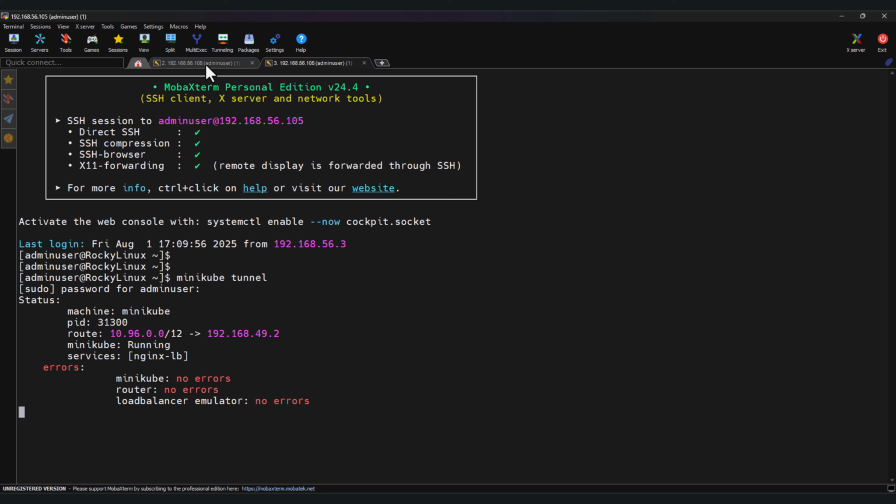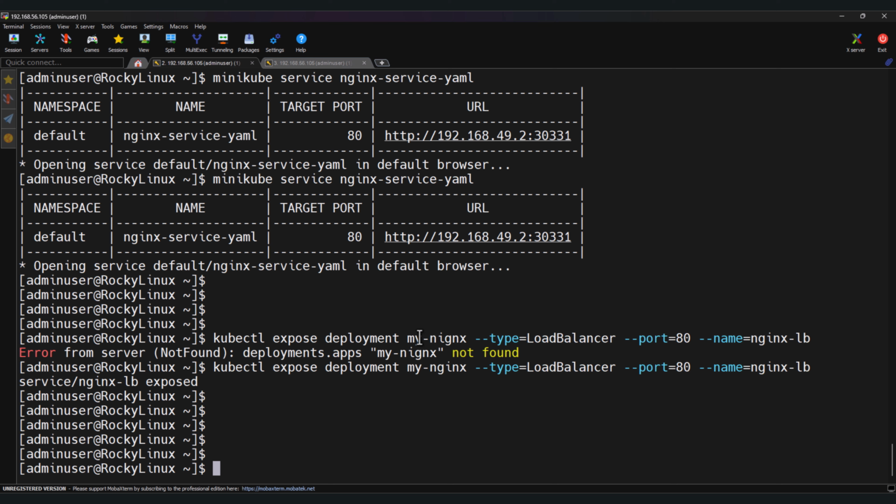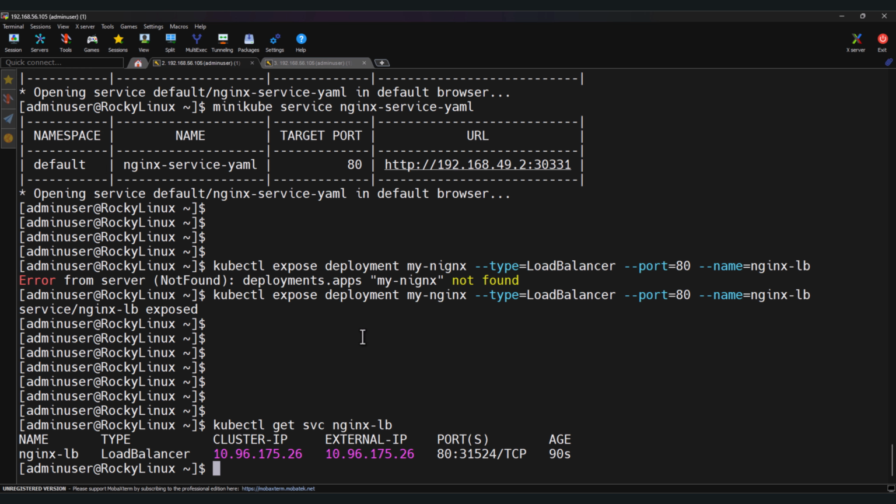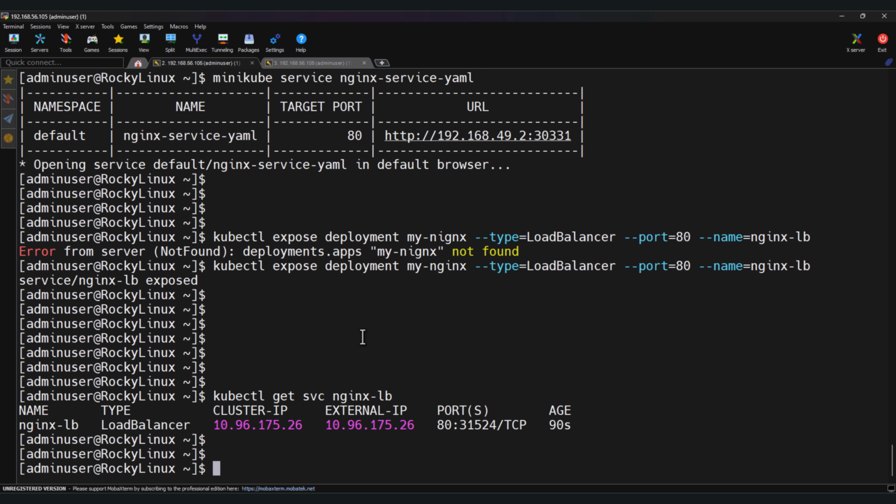So now return to our original terminal and check the service. kubectl get svc. We have given nginx-lb as the name. You will see something like this.